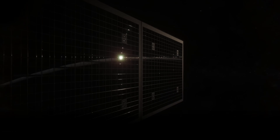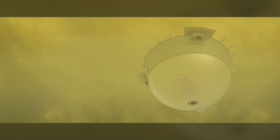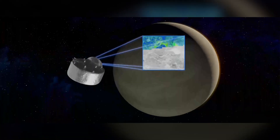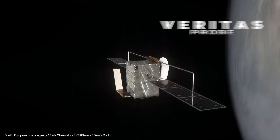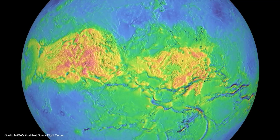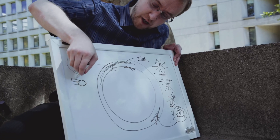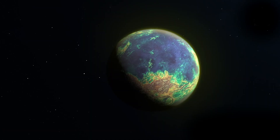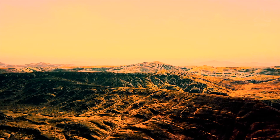NASA has already approved two separate missions to the planet, set to launch in the 2030s. The DaVinci Plus spacecraft will enter the atmosphere to examine how the atmosphere evolved, looking for any clues as to what may be hiding among the clouds. In addition, DaVinci Plus will be taking high-resolution pictures of the Venusian surface. The second mission will send a Viratus probe close to the planet's surface in order to generate detailed maps of its geological features. By analyzing the current geology of Venus, astronomers hope they will be able to turn back the clock and gain a better understanding of the geological history of the planet. When these missions send back the information they acquire, scientists will have a view of Venus like never before, learning about the planet's surface and climate, and gaining vital information into understanding a planet's habitability and where to look for life elsewhere in the universe.